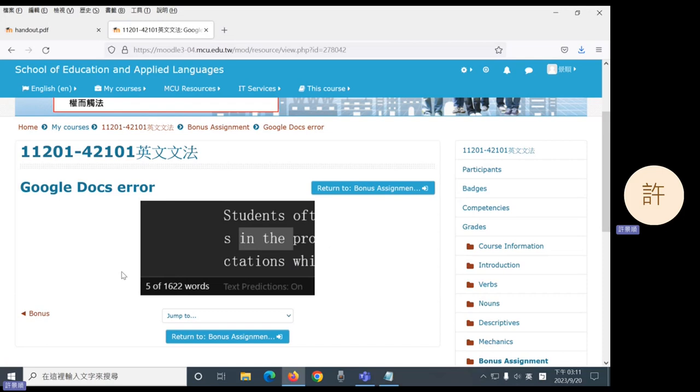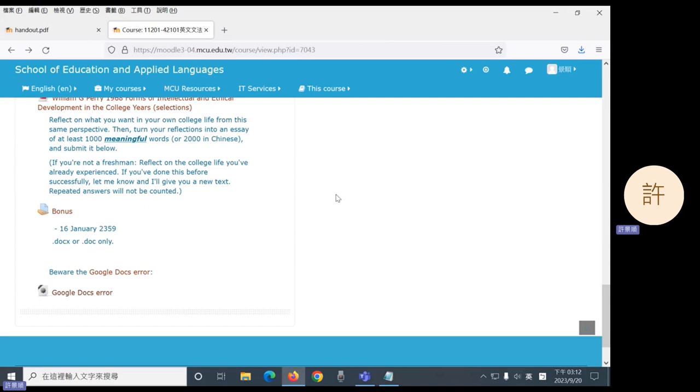If you're using Google Docs, do not save as Word. Instead, copy and paste. 用复制贴上的, 不要存成 Word 档。 Or you can just use Microsoft Word to write your bonus assignment. If you like writing on your phone or a tablet, our school has Microsoft Office 365. You can apply for an account and it will have a mobile version. 如果你喜欢用手机上写的话，你可以去上网到自网处申请一个 365账号，会包含行动版的 Word, and that can avoid this problem. Okay, great. So let's begin this week's lesson.